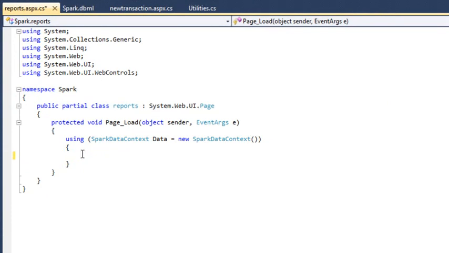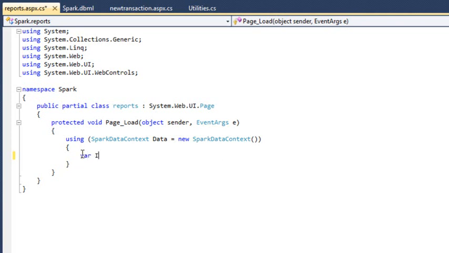Now we'll use the data class to retrieve multiple rows. In Lesson 10.3, you retrieved a single customer from the customer table of the database. This time, you're going to retrieve several records from the invoice table. Add the following code to the using statement.